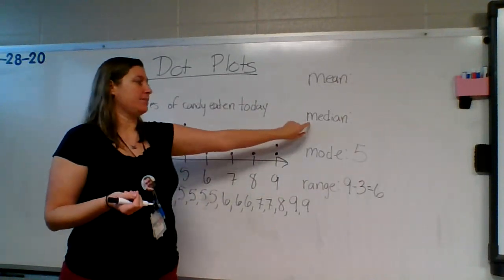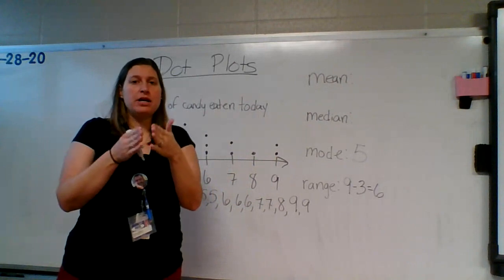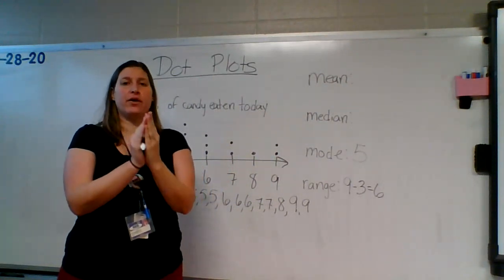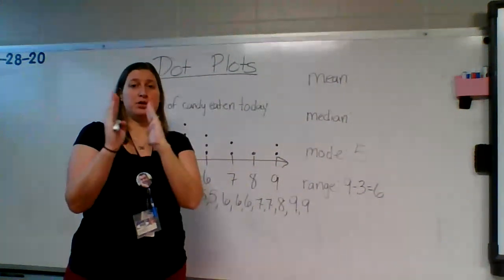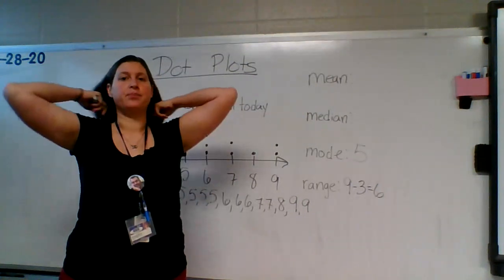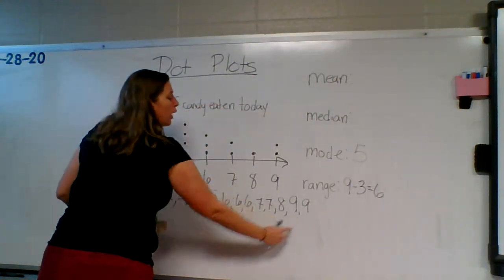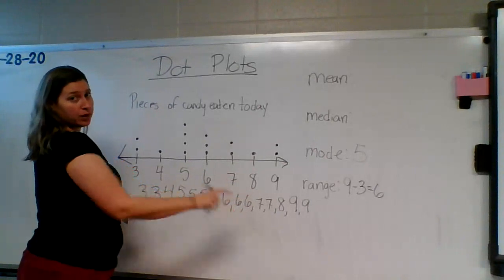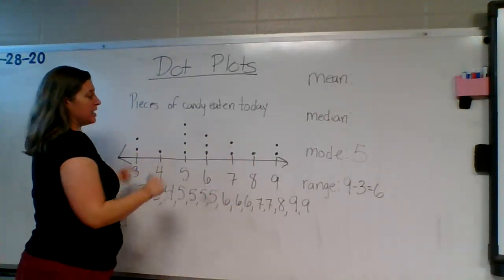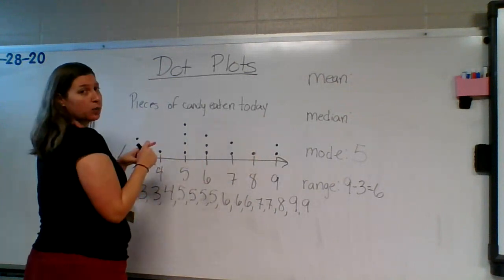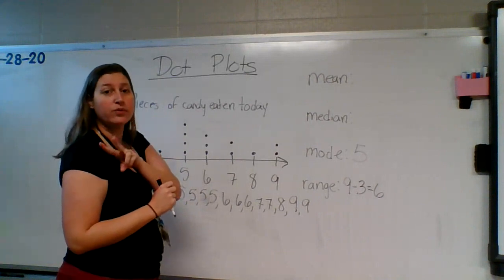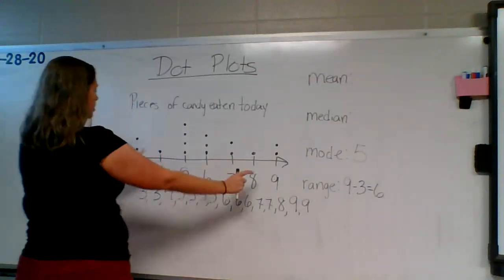Okay, median. Median is the middle of our data set. Remember when I talked about the highway where I said the median is that middle barrier in the highway that splits up the 2 sides? The median of my data set is that middle number that splits up those 2 sides. So you can either write out your data set and do your rainbow like we did last time, or since it's in a dot form, you can take your fingers and just count your dots inward. I'm trying to find either the 1 number in the middle or the 2 numbers in the middle if it's an even data set. So I'm going to start out here.